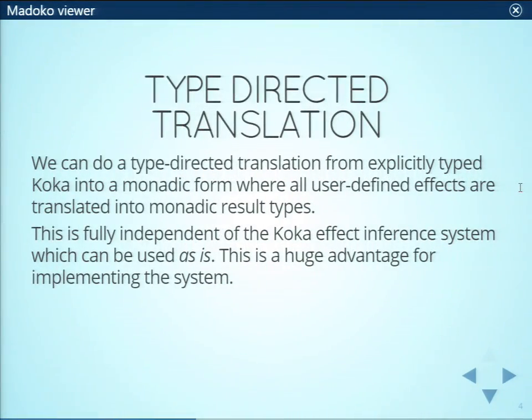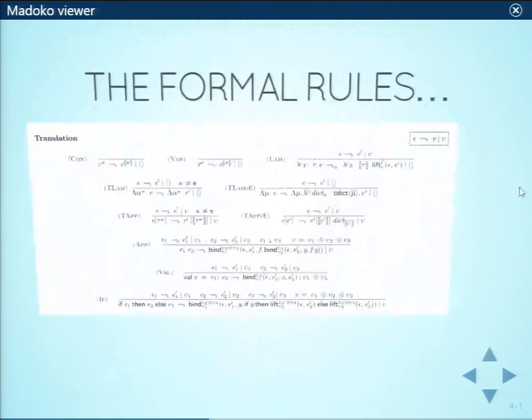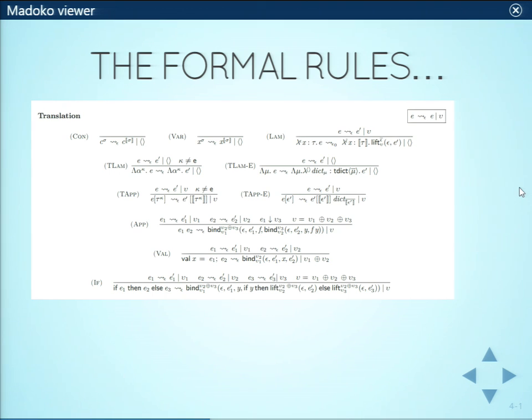Okay. The way we can implement this, there are many ways, but one way is to have a type-directed translation. It turns out that if you take the Koka intermediate representation, it's strongly typed, so you can do all of this as a separate phase after type checking, which is a big advantage in practice. So here are the formal rules. I'm following Simon PJ's advice of not showing you formal rules, but you can read the technical report to figure it out. I don't think I submitted a full paper, but maybe later.